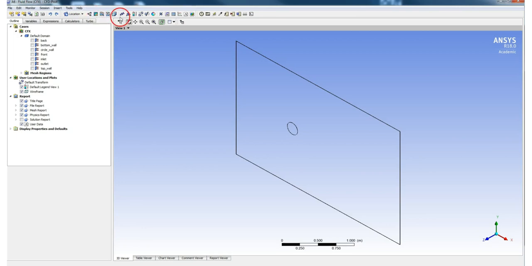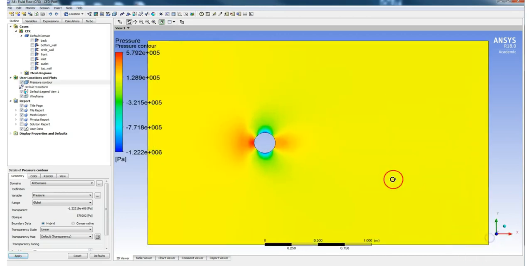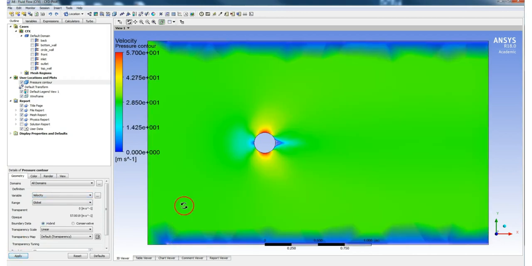Okay, first of all, let's see the pressure contour around the circular body. To see that, click on volume rendering. Let's name it pressure contour. Hit OK. Just apply, and that's what it looks like. Okay, and let's see the velocity magnitude contour, even though we are not asked to do that. So let's change it to pressure again.